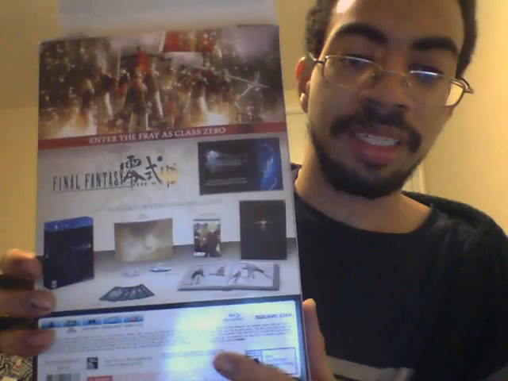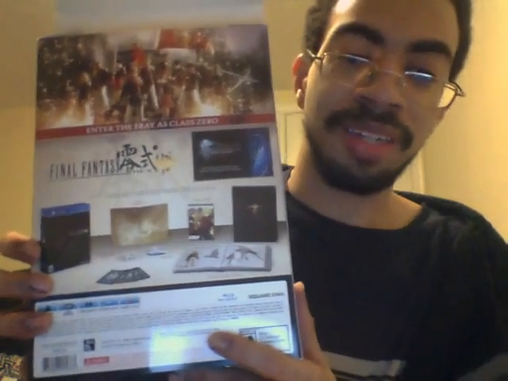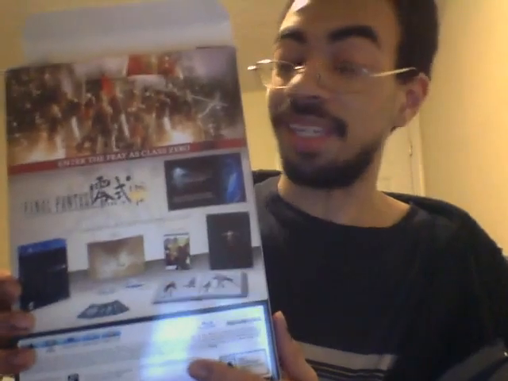Truth be told, let's see what's in the package first. Anyway, so the game comes with a steelbook case for Final Fantasy Type-0 itself, an art book, and a 200-page manga. I have no idea why that's there. I'll look into it. Don't get me wrong, but I was surprised to see that there. It's a pack of Ace's cards. If you don't know, Ace is the main character of the game. At least I think he is.